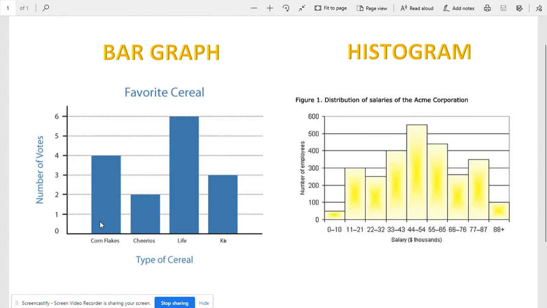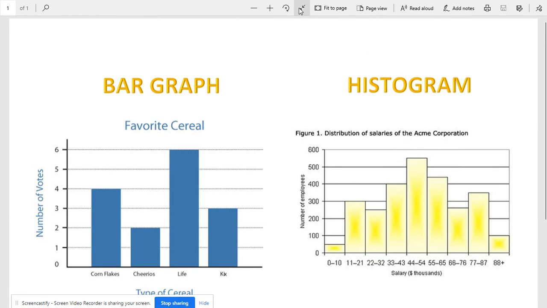Now, you can have a double bar graph. That does happen. Maybe you want to compare the boys who like cornflakes to the girls who like cornflakes, or you could even have more. We could do 6th graders, 7th graders, and 8th graders just within this. There would usually be a key over on the bottom that would tell you, say, red was for 6th grade and blue was for 7th grade and green was for 8th grade. And then you could tell real easily. Okay, I'm going to go to the textbook now.